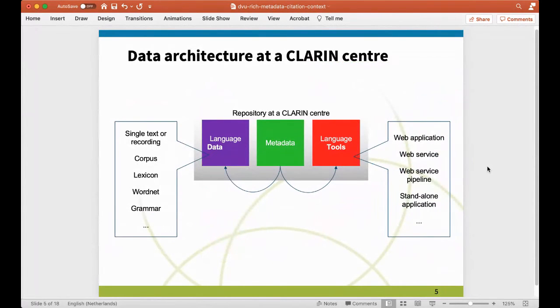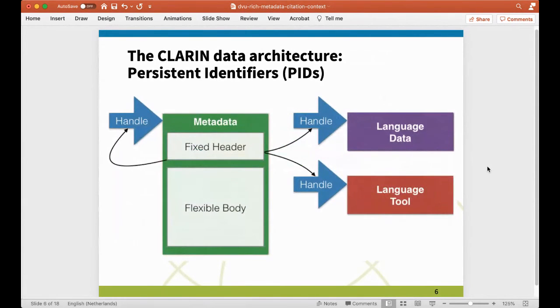Something on our data architecture. Basically, many of the Clarin centers are hosting a repository with language data and or tools in it. Those data sets and tools are described with metadata and can be categorized in several categories. You could have the category historic texts or modern age speech corpora, for instance. Good. A bit of technology behind that. We have a whole metadata mechanism describing the language data and tools. I won't go into the details today.